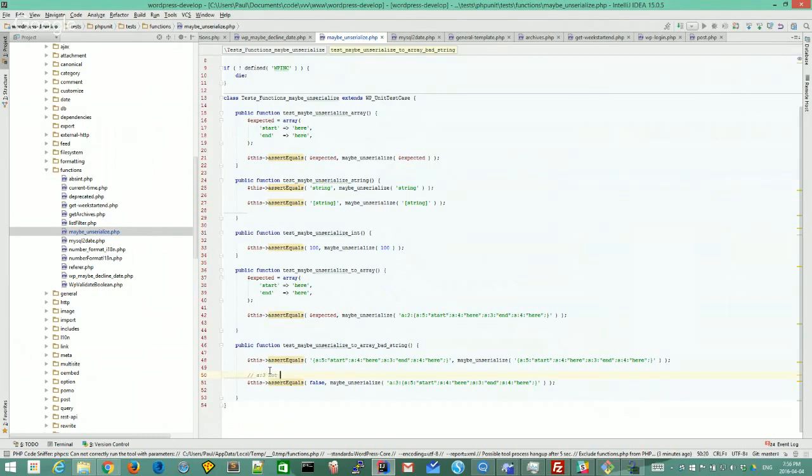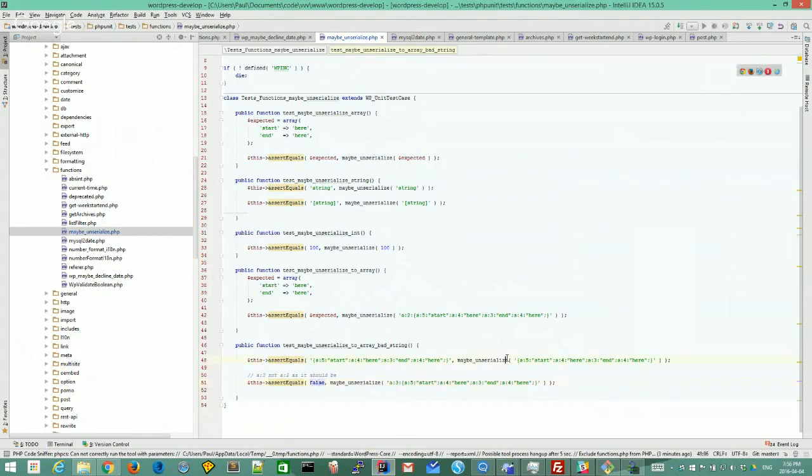A:3, not A:2, as it should be. So basically, I changed that, and that comes back with false.